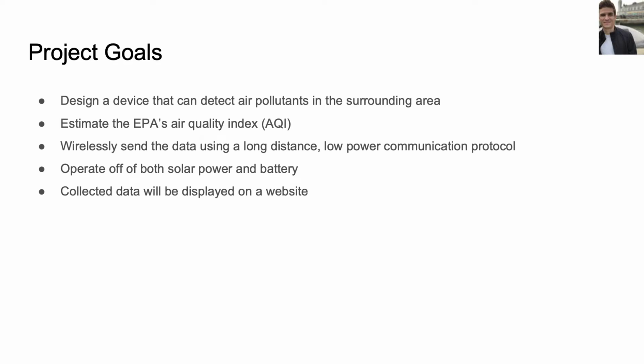In terms of the goals for this project, we aim to create a device that can detect air pollutants, estimate the AQI, and send data wirelessly to the remote server. Additionally, we wanted to have the device be able to operate on both solar power and battery, with a solar panel charging the battery with surplus energy.